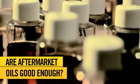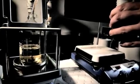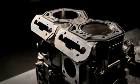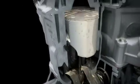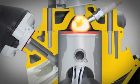But what about aftermarket oils? Are they good enough? It's something to ask yourself. How could one oil possibly meet the needs of all three OEMs, like the aftermarket oils claim? Do you honestly believe that aftermarket oil companies test their oil and equipment like the OEMs do? Do aftermarket companies test to the OEM standards? If they actually do test, do they test every engine in the OEM lineup? And if they do, do they understand the test platforms and protocols that are designed by the OEM? Bottom line is, if you want the best product and the best performance, use the OEM recommendation.